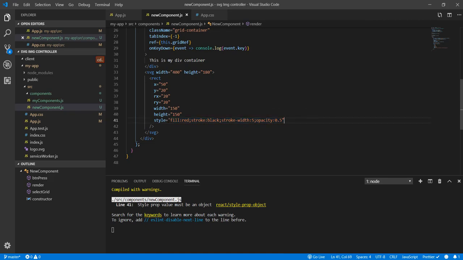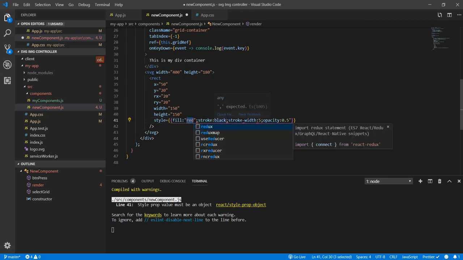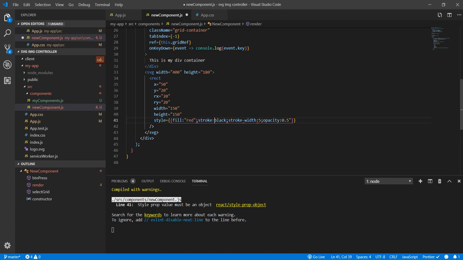First things first, I'm going to put curly braces around it to tell it it's a JavaScript property, not HTML, and another curly brace to tell it it's a styling object. Now I'm going to put that in quotes, and that as well, because it's a string value. Also, remember, JSX doesn't let us use hyphens or dashes to name things, so I'm going to get rid of that and make it camel case.